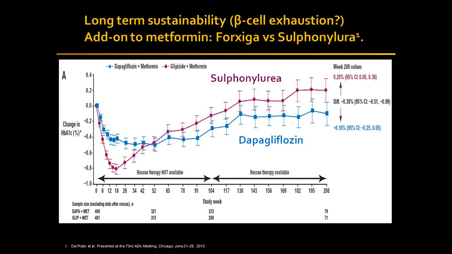The real advantage of agents like dapagliflozin and other SGLT-2 inhibitors is that by working on the kidney rather than working on the pancreas or any other organ, just specifically on the kidney, that does not wear out. And so as a result, the effects are very sustainable. In the blue line shown here, the effect that was seen at roughly around about 3 to 4 months was very comparable to what you saw a little bit later on.